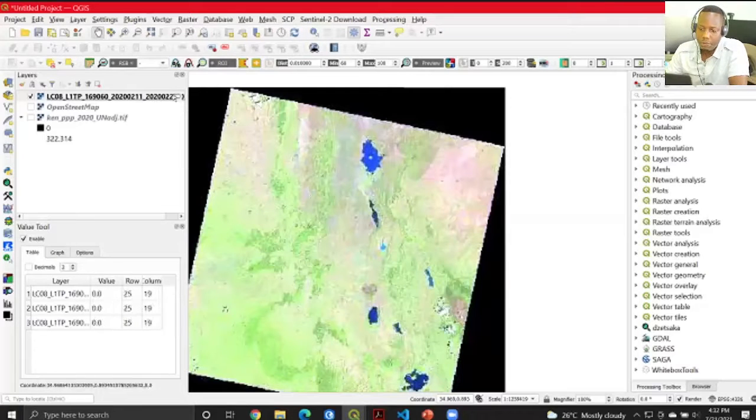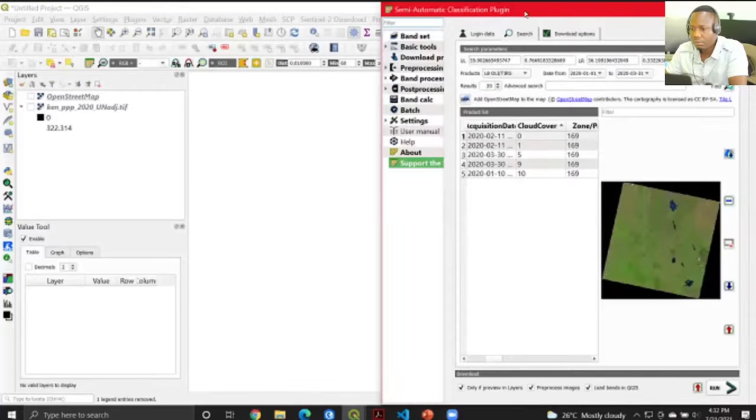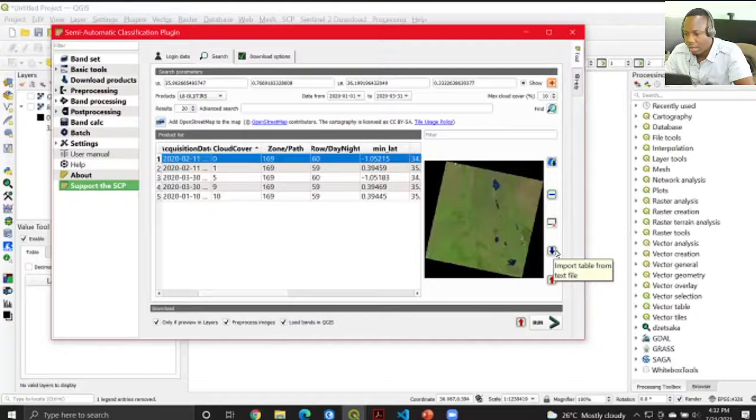So it's a temporary file. I'll just remove it, go back to the plugin window, which is right here. So if you're satisfied with this image, you can select it, and then you can download this image.